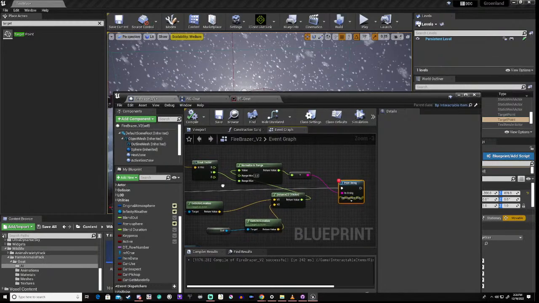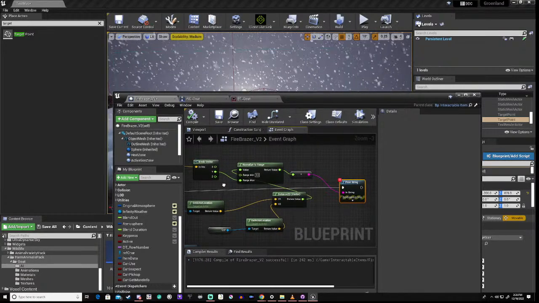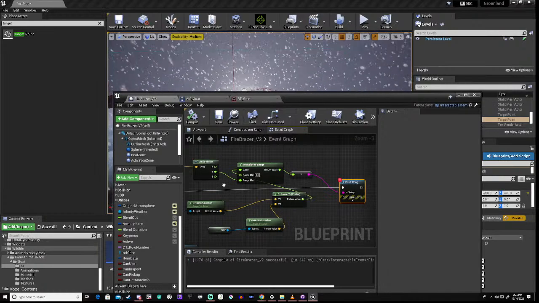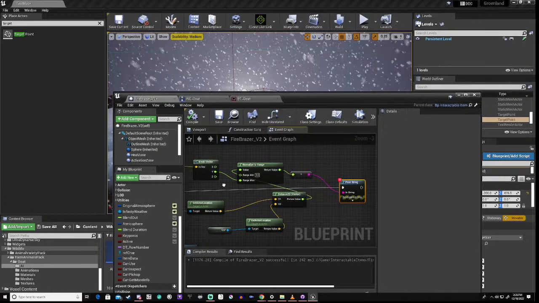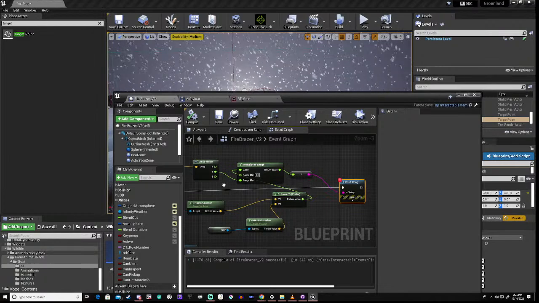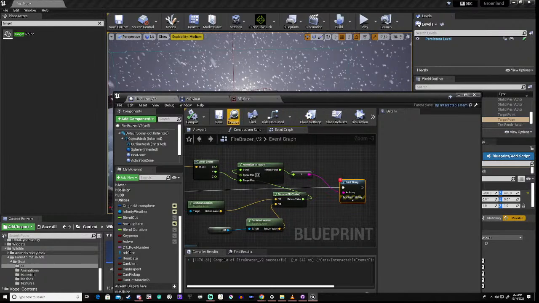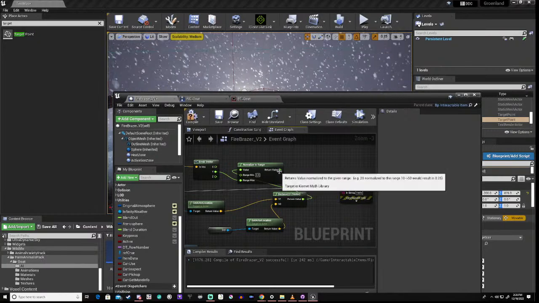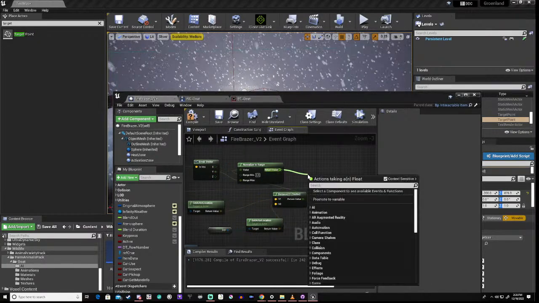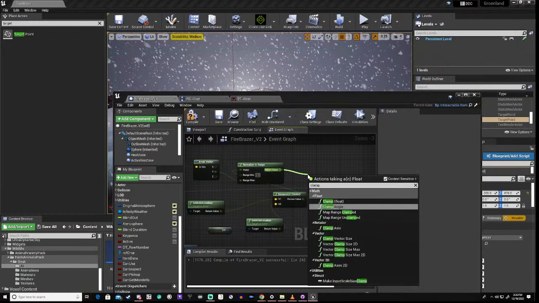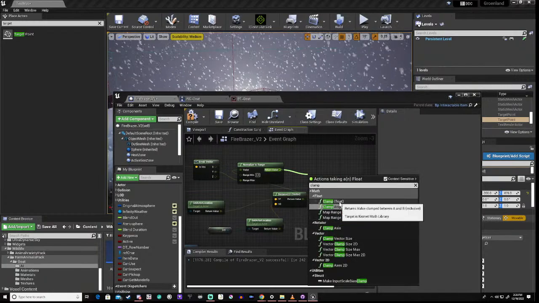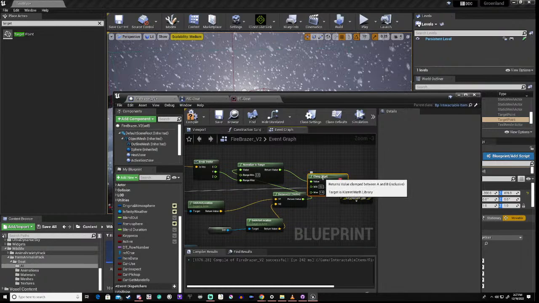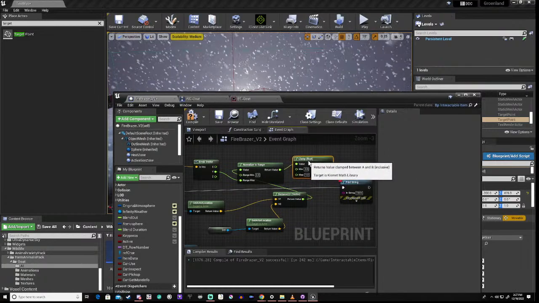Now, the max range between that and that, we should basically clamp it. Okay, so what I'm going to do here is I'm going to clamp this value between 0 and 1.